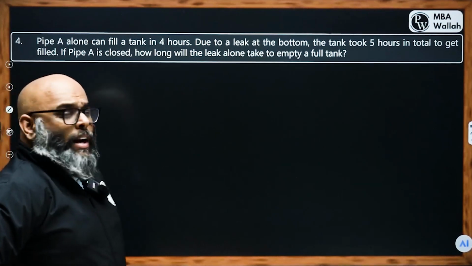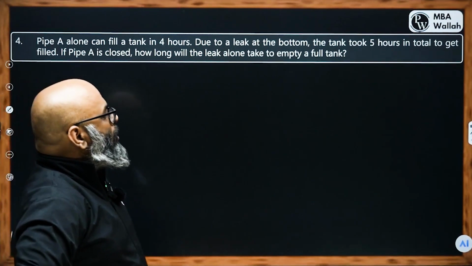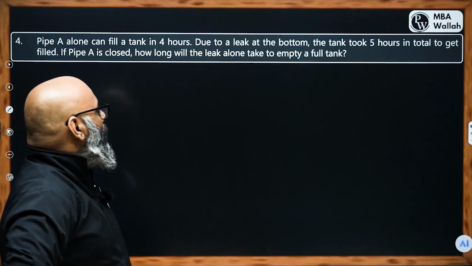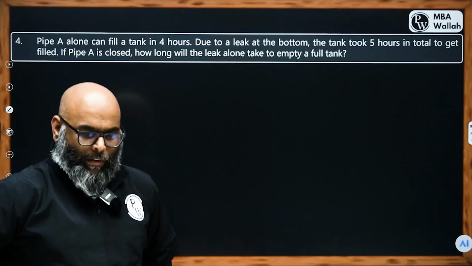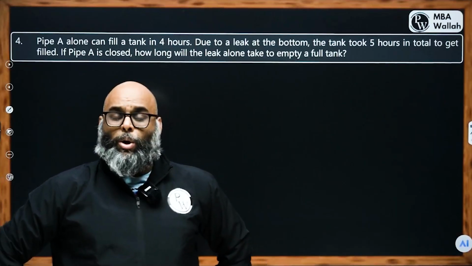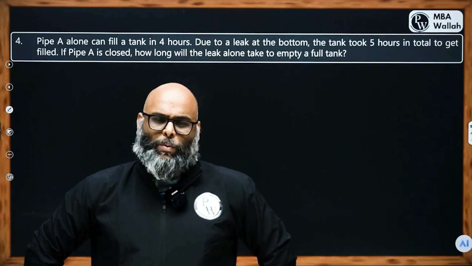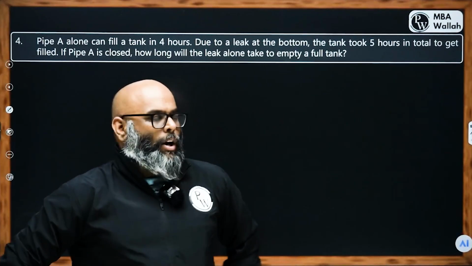Pipe A alone can fill a tank in 4 hours. Due to a leak at the bottom, the tank took 5 hours in total to get filled. If pipe A is closed, how long will the leak alone take to empty a full tank? I can do this question in multiple ways. A very simple question, but one reason why I wanted to do this question is to look at a logic here, which works with some other types of questions we will do later. So let's have a look at it.